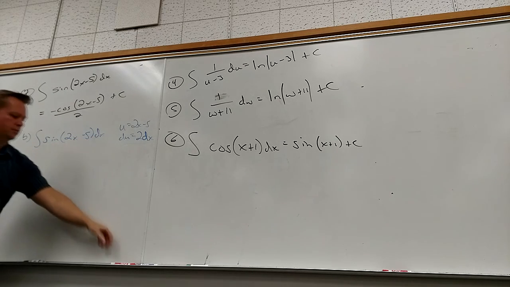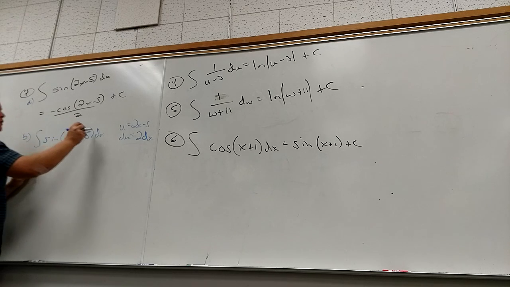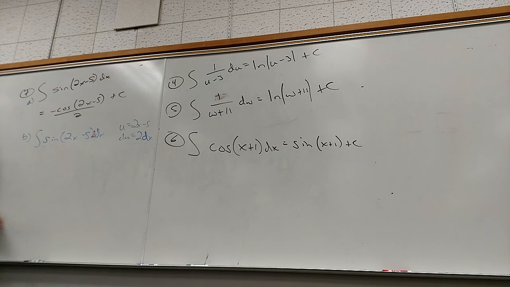How do I make a 2 show up? If I want to put a 2 here, I can't just do that. I have to balance it by putting a what where? I really want that to make sense. That's a constant. It can go in and out as much as it wants to, because this is only worried about, remember the integral is the limit of n's, sum of i's. Constants have nothing to do with any of that. But x values, they can't go in and out.